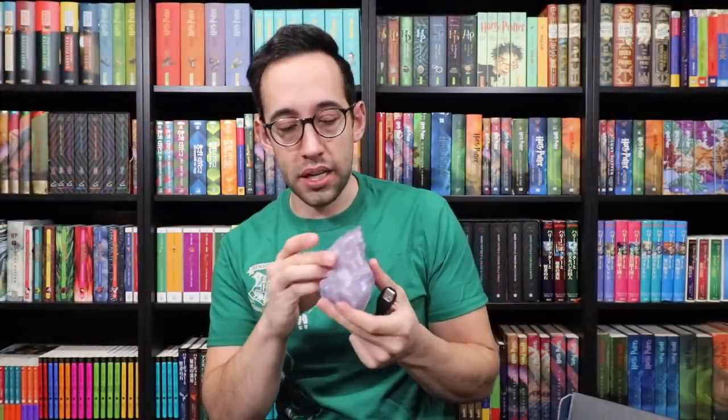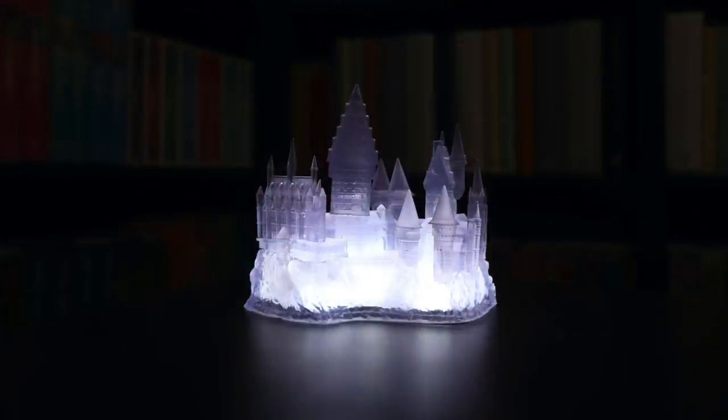I'm going to go get a plug because I'm very curious to see how this looks when it's lit up. All right, I have a very short extension cord right here. So let's take a look and plug it in. This is a winner. What it makes me want is this larger, but this is a fantastic item right here. The perfect colors for the Yule Ball. It looks like ice. It is lit perfectly. A nice blue hue to it. Great sculpture and representation of Hogwarts School.